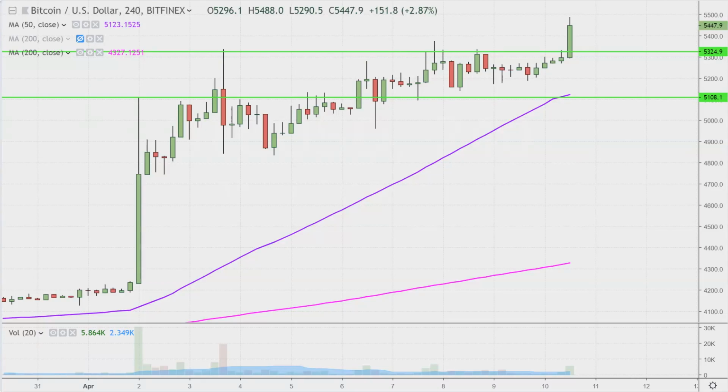and quite impressive on the bull's part. With that being said, if you're answering the question, let's just say 15 hours from now, you're watching the video and you're saying, well, actually, Clay, the price right now is down below 5,300. That doesn't mean the entire chart's ruined or destroyed or anything like that. But that best case scenario would be staying above 5,300.